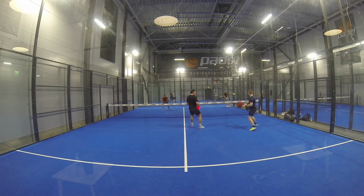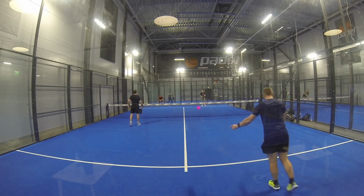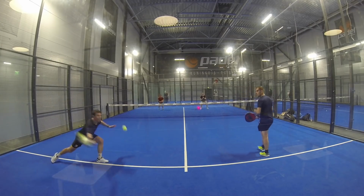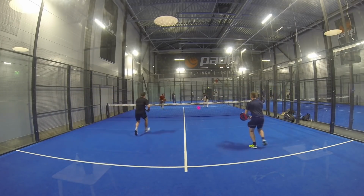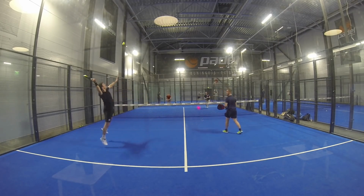Again, Chiquita, and he's followed it towards the middle. His partners come forward together, and look how quickly they've got that net position. It's brilliant, use of that short Chiquita down to the feet. Making sure that we're keeping good net position though, because that is part of the reason there. That wasn't really a Chiquita. The opponent just didn't come forward far enough, and therefore there's a lot of space by the feet.